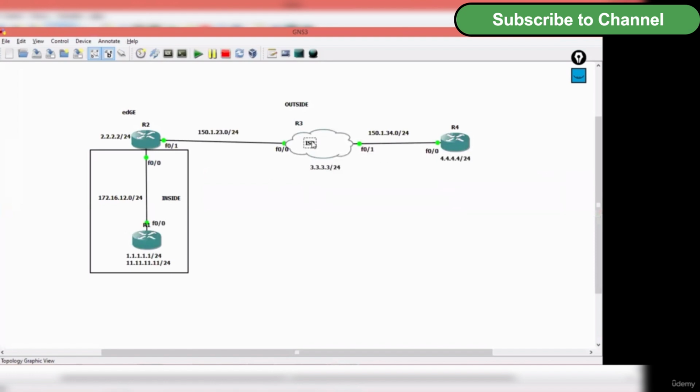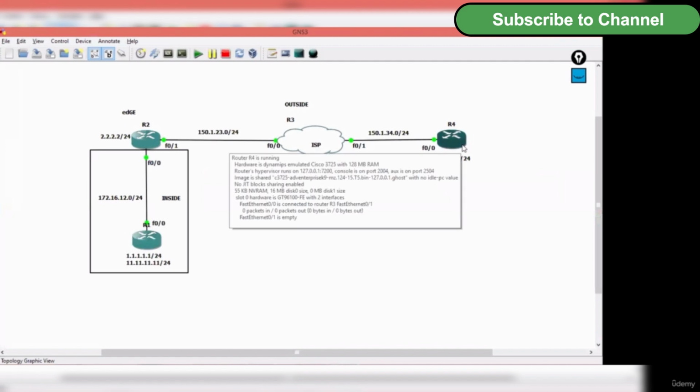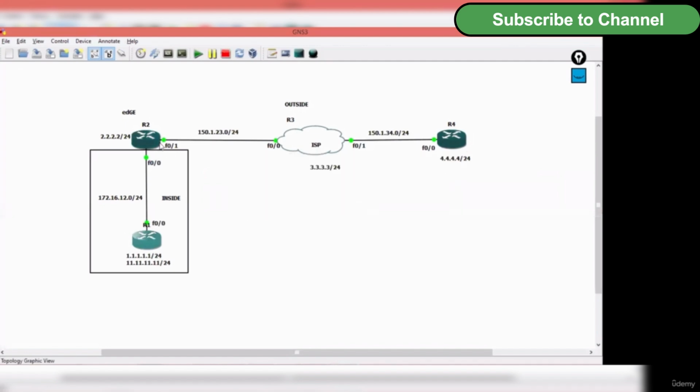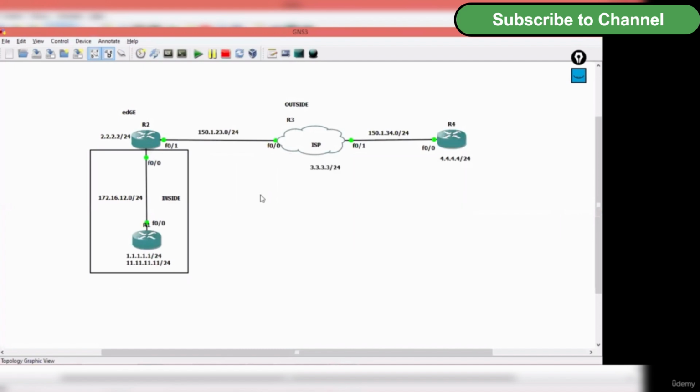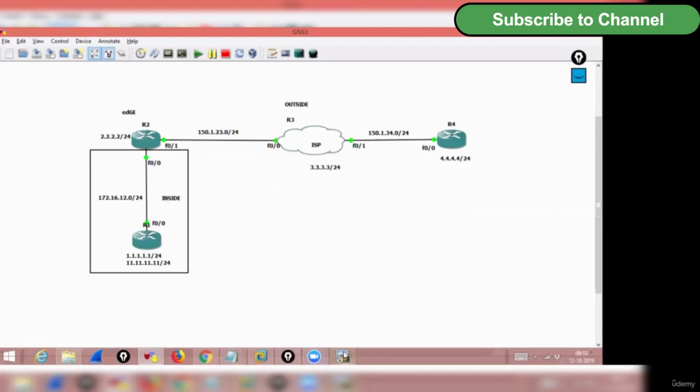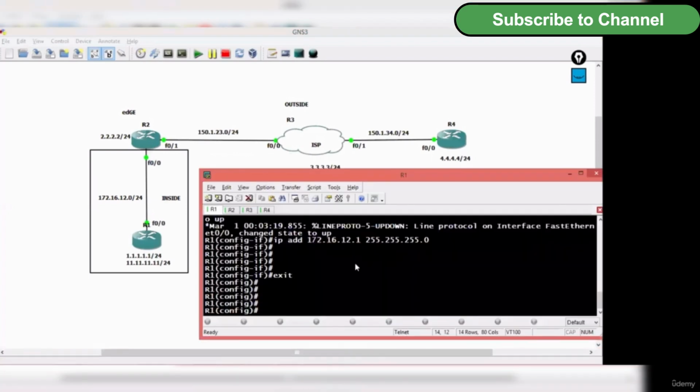Generally, in the industry, you'll have BGP between R3 and R4, because the ISP and internet routers all run BGP. R2 will point a default route towards the ISP to reach anywhere on the internet, and between R1 and R2, internally between their sites, they might run an IGP. That should be the real-life design, but here, to make sure that everybody can reach each other, we are going to run some sort of IGP. The fastest one being EIGRP, we'll use EIGRP here.